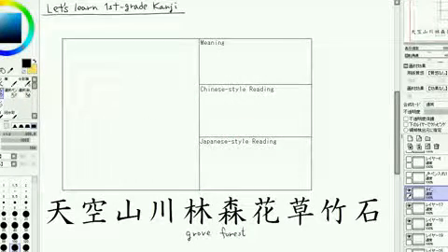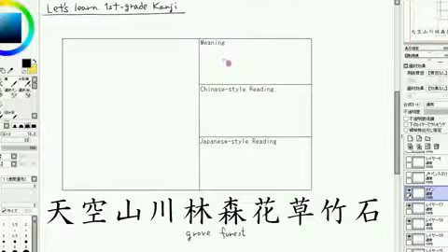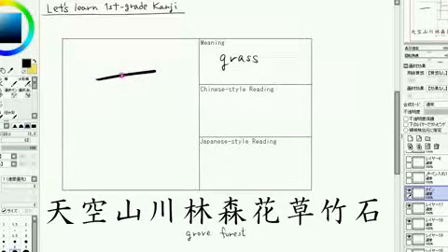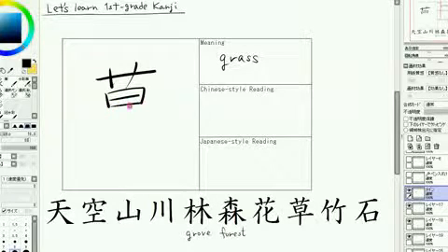Now the next one, it means grass. Yeah, that's why it has the same component for plant. Okay, so you make the first one, and then you make a little bit short version of the kanji sun or day.